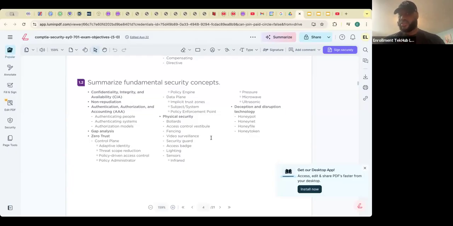Those are bollards. Access control vestibule, fencing, video surveillance, security guards, access badges, lighting. Yes, lighting is a physical security control. Let's shine the light on those prisoners escaping from the jail. Sensors, infrared, etc. So we'll go through all of that.